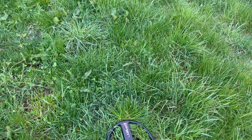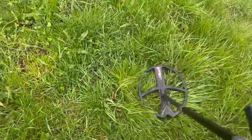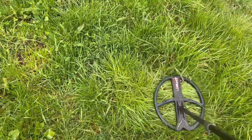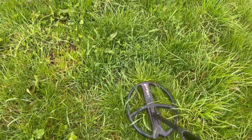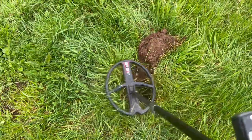Right, this is going to be my last signal of the day because it's pouring with rain and I don't have any waterproofs. And right there is an 86, 87, 88. It's my chance to draw neck and neck with yesterday. Or today is going to be 18 coins to yesterday's 19. So not that 18 coins is a bad day at all. In fact, it's been an absolutely brilliant day.